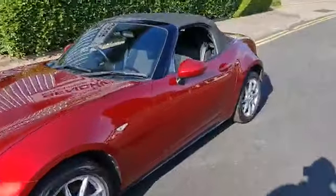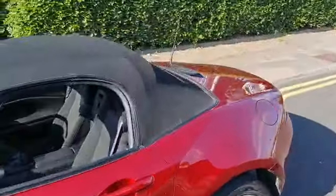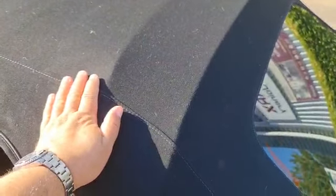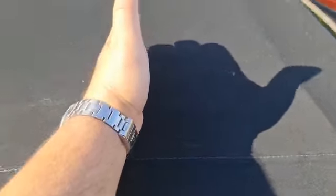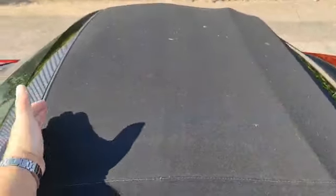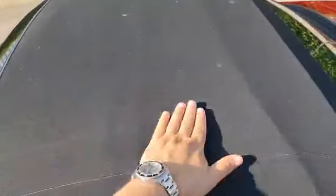Now, before I go to the inside of the vehicle, I just want to show you the hood. Now, it's a cloth hood. So on the older cars, the more basic cars didn't have cloth roofs, they had vinyl. So this is cloth, which I think is very good. They wear much better. They normally cracked all round here with the vinyl roofs. And also, just to let you know, this part of the soft top, let me just zoom out of it, this part of the soft top is hard. So there is a lot of protection as well, if that's a concern of yours.